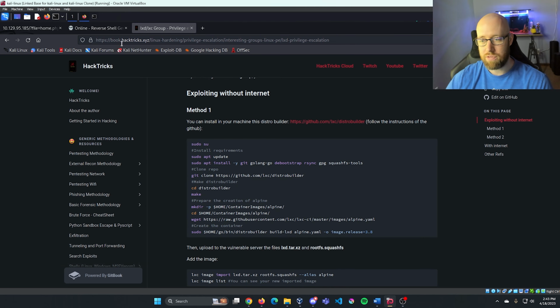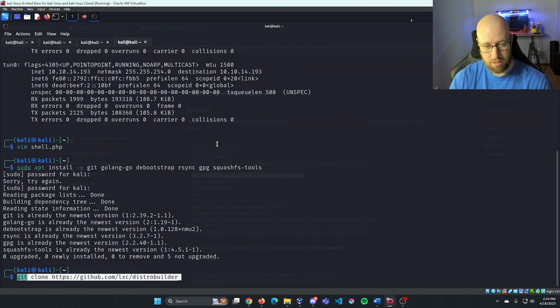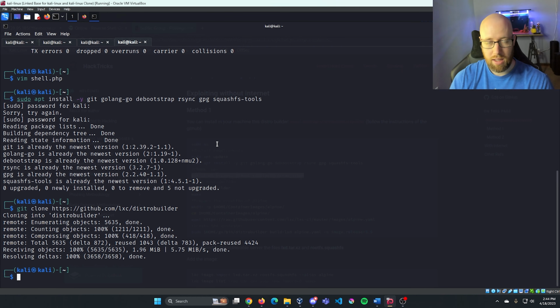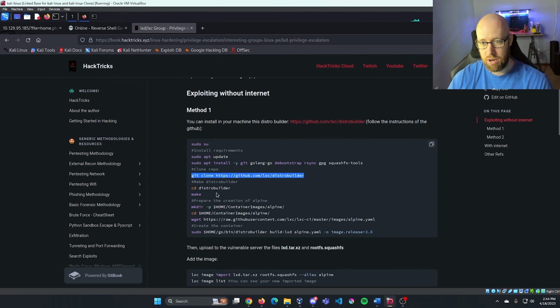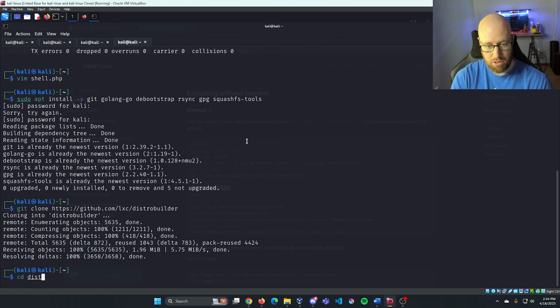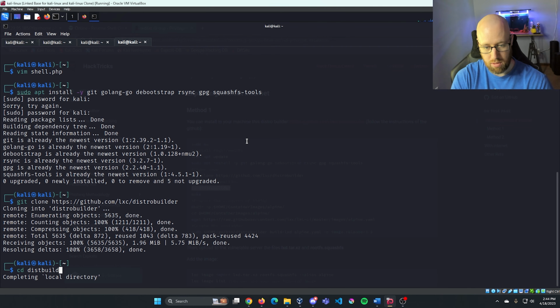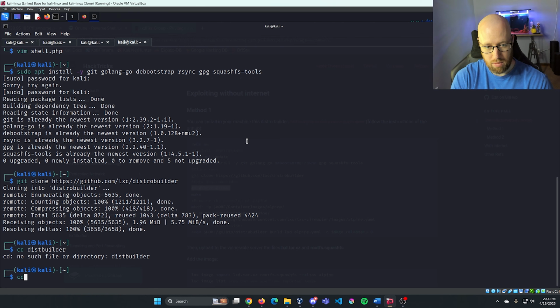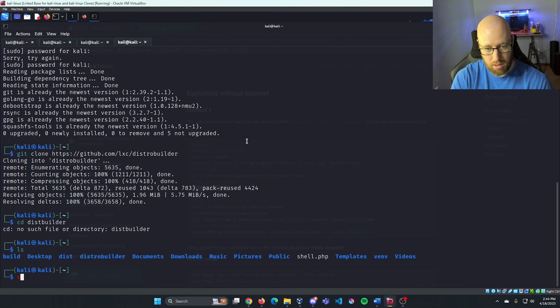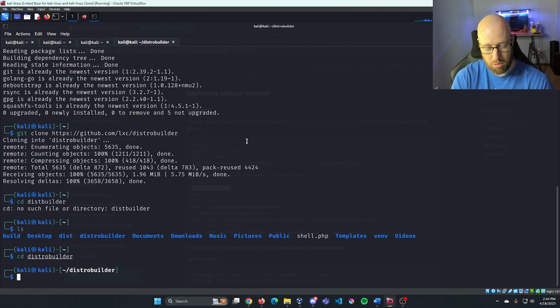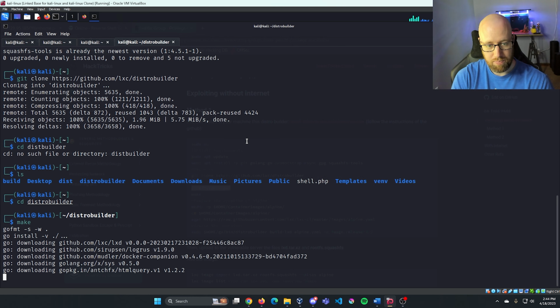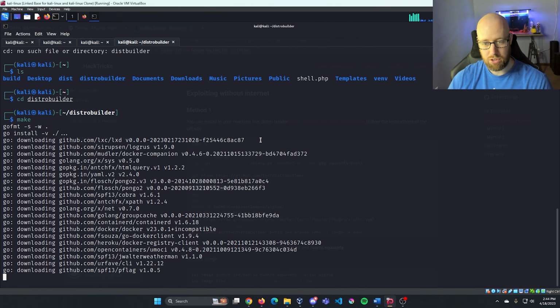All right, everything's installed for me. Let's go back into Firefox, and the next thing we're going to do is clone this repo here. So let's copy this over, paste that in, and we will clone that in. The next thing it's going to have us do is cd into distro builder and then make it. So let's cd over into distro builder. It should be there. Cd into distro builder. Don't know why it doesn't autocomplete. And then we're going to type make, and it's going to make everything for us, which is super convenient.